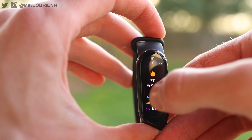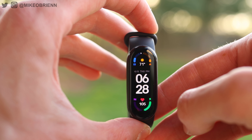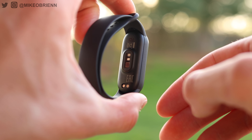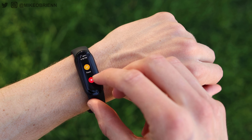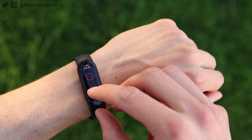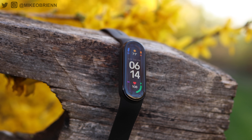Now I want to talk about the health and fitness features because that's really the objective of this band — to track your health and encourage a healthier lifestyle, and they really improved a lot this year. Previously we saw about 11 or 12 different workouts; this one now has 30. So if you want to do Zumba or high-intensity interval training, there are now 30 different exercises you can track. Of those 30, six are auto-tracked. We have an accelerometer working as a pedometer, stroke counting when swimming, heart rate, blood oxygen, and connected GPS via your phone.